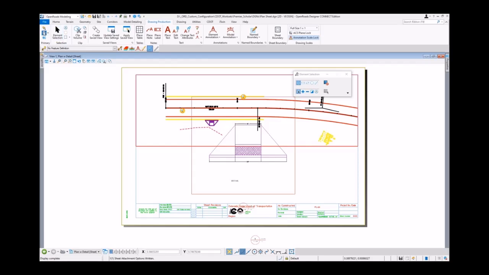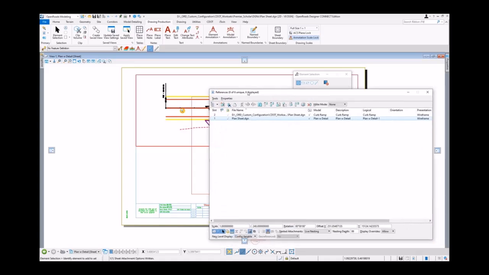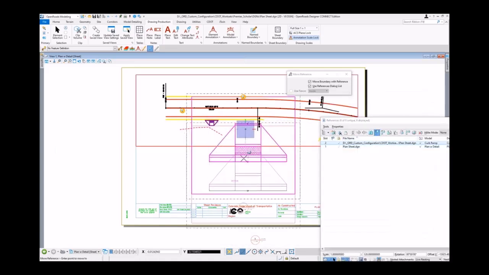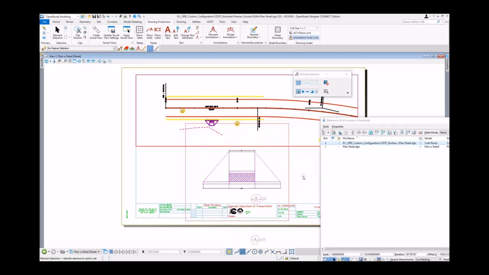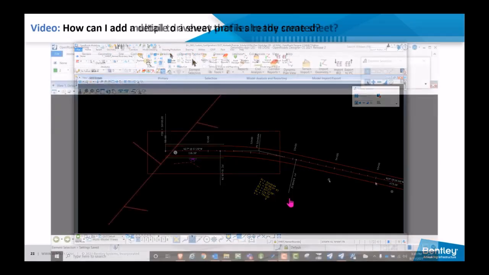And then I will have that attached to my sheet. Now, if I don't pick an area for it to go, which is what we'll see next, then it will just place that right dead in the middle of the sheet. But it is just a reference, so you can move that reference. And it will also create a drawing area for you, and you can move that out of the way as well. You also can clip this reference just like you can any other reference, or do anything else with it.